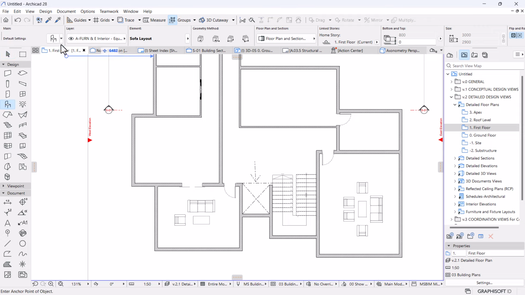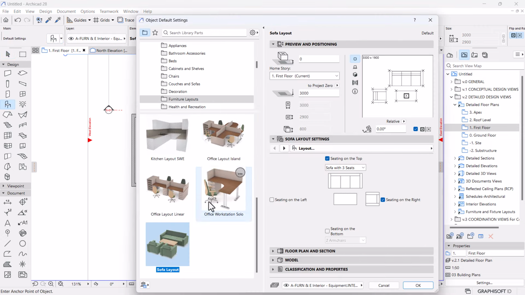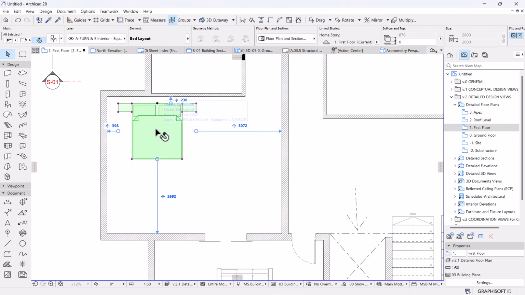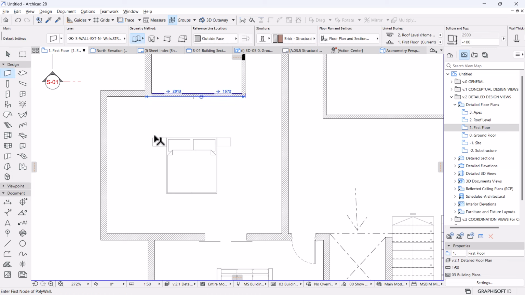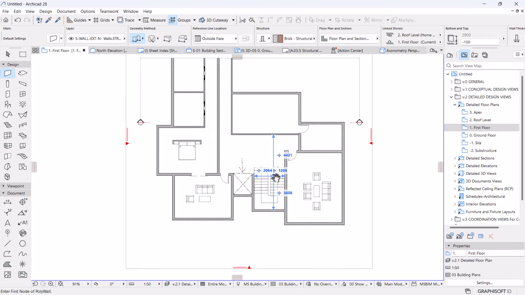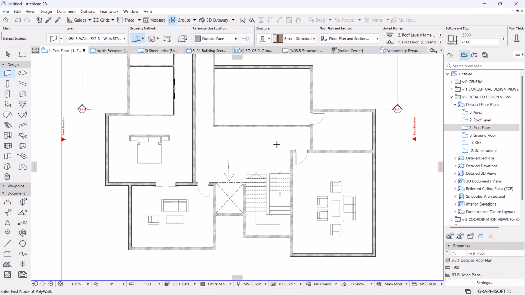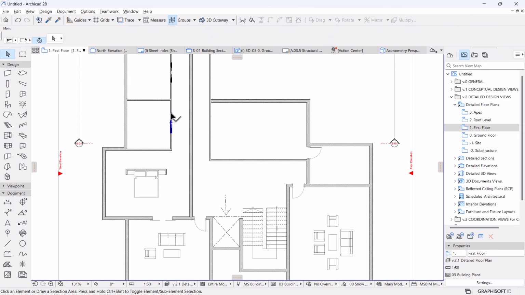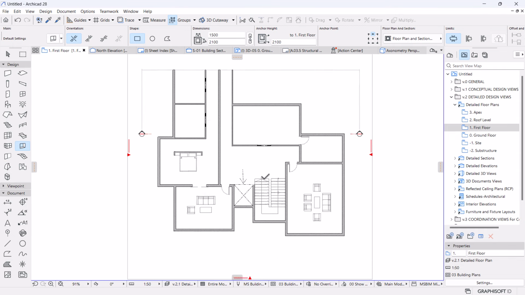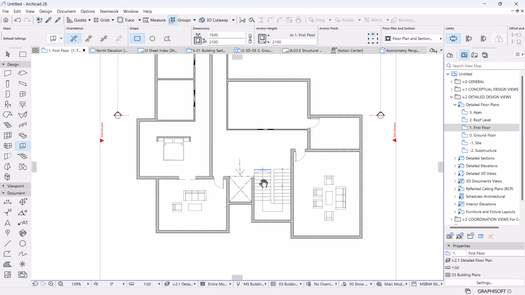Okay, then for the bedroom, let's find a bed layout. I'm going to position it on the center somewhere here, and then you can have walls around like that. Okay, so basically that's how we can create the spaces. I know there are different ways of killing a cat in ArchiCAD, but I tend to find this more efficient and it produces great results. So I wanted to share that with you.